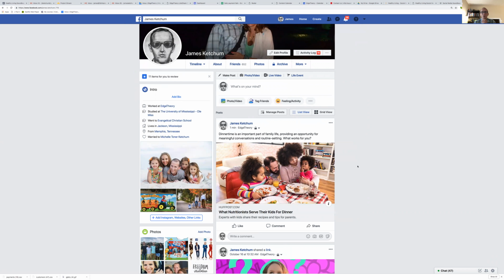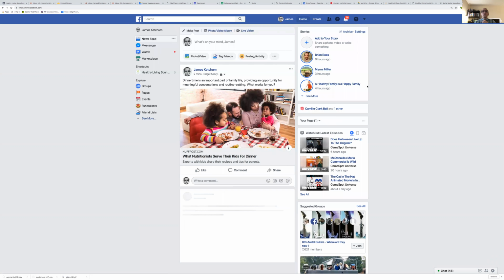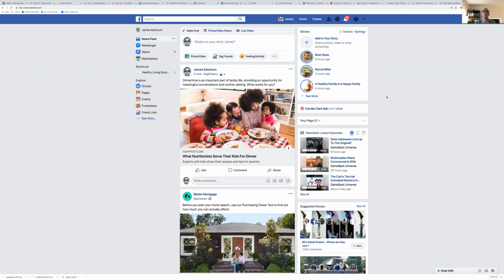They've gotten in trouble with what they've been doing with data. And in response to that, they've changed their algorithm a lot. When you think about your home feed on Facebook, well, I don't know what's going to pop up here. Well, that's good. My post pops up at the top.